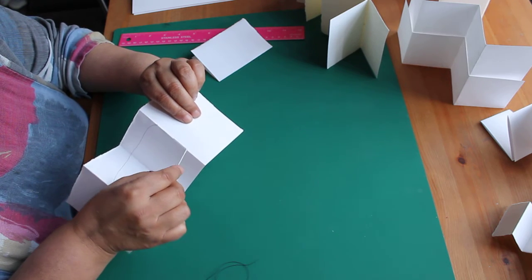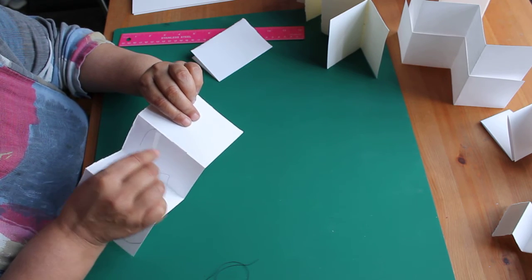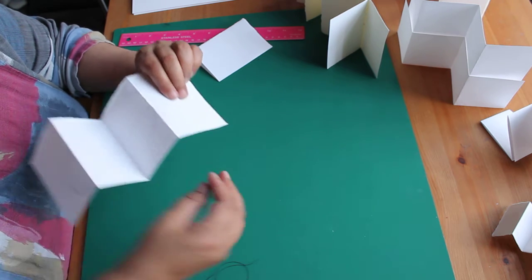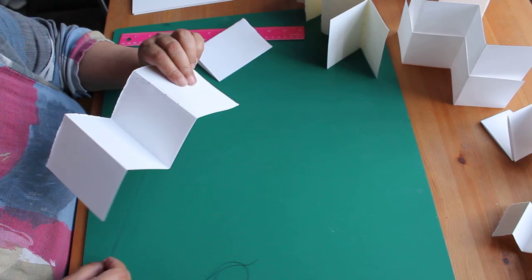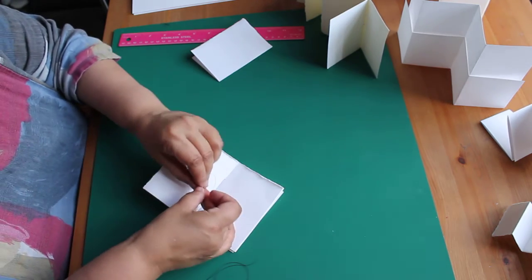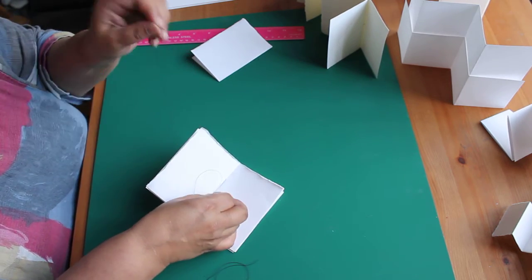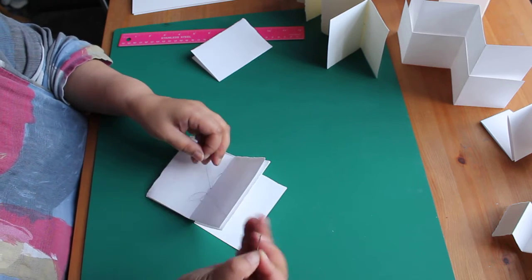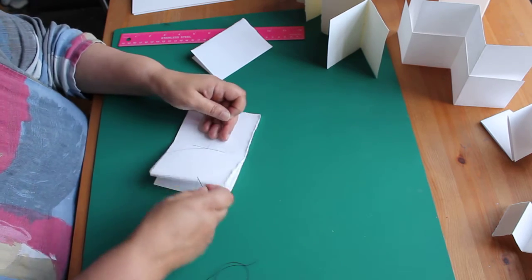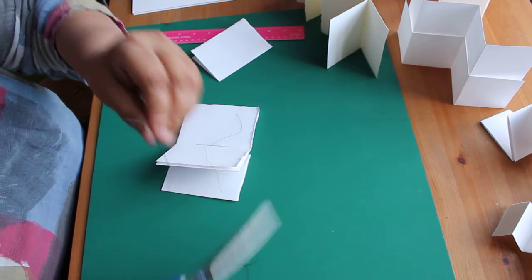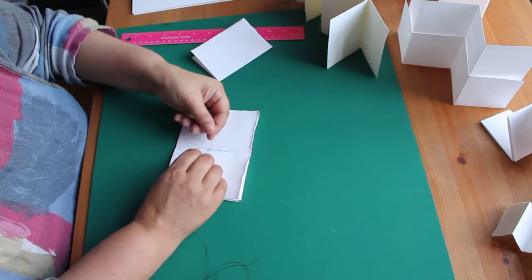So we've got the stitch that's gone back through there and a gap here. I'm going to close that gap, bring that stitch through, and then we're going to make sure that we have the cotton on either side of that long stitch. I'm going to cut that and again knot it.